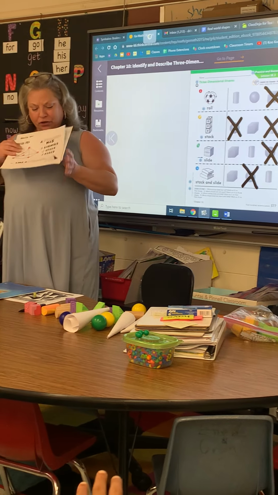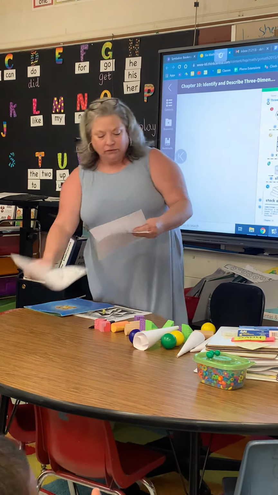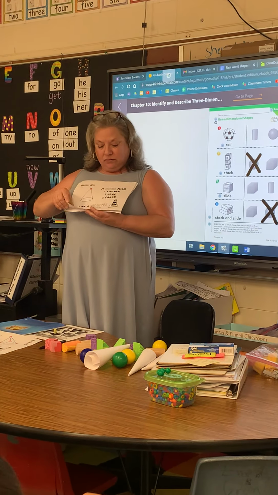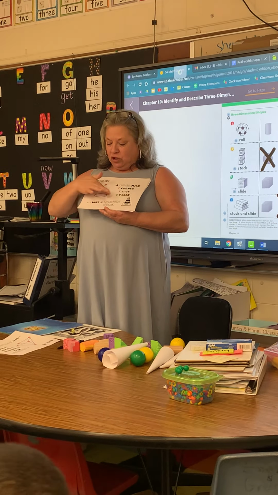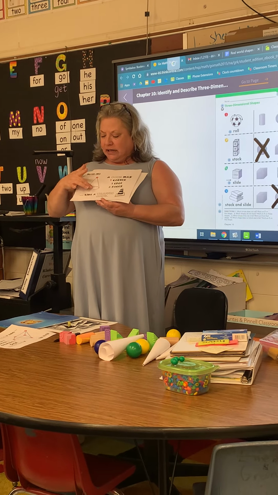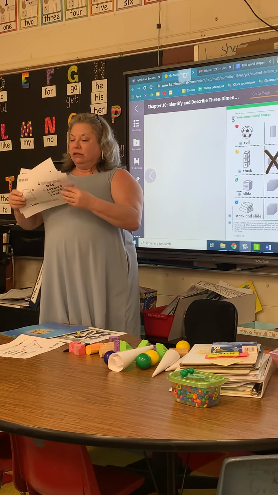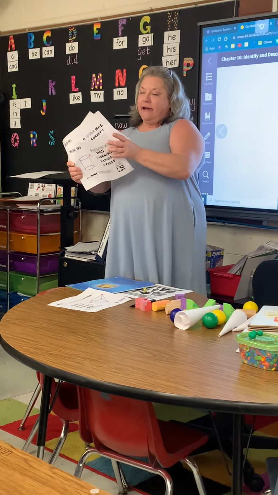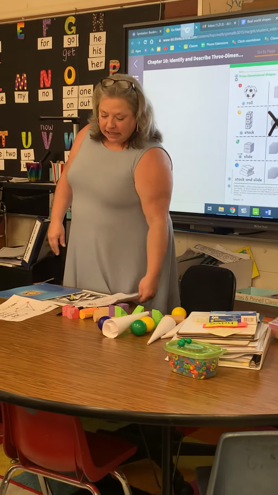And you got one for your, well, we're not doing a pyramid. Sorry. Got to take it out. The cone, which has one corner up at the top. It's got just one edge because it's round, and it's got 2 faces. And then you have your cylinder and your sphere. Okay? So I'm going to give you those to take home, and you're going to study them. And that's it.